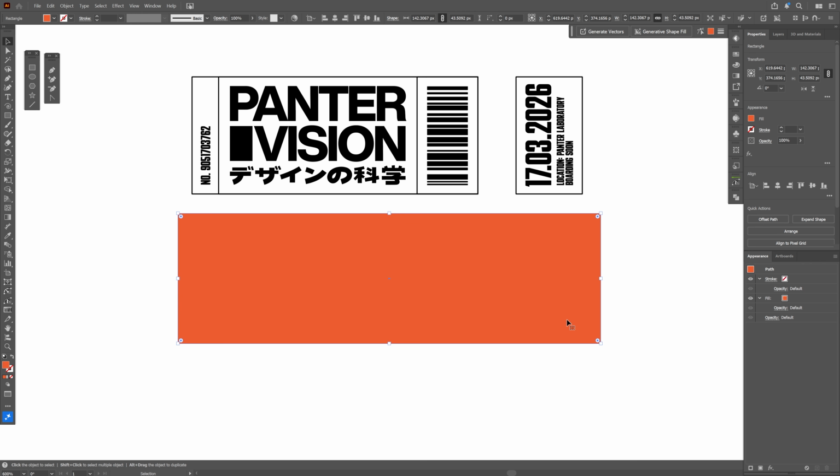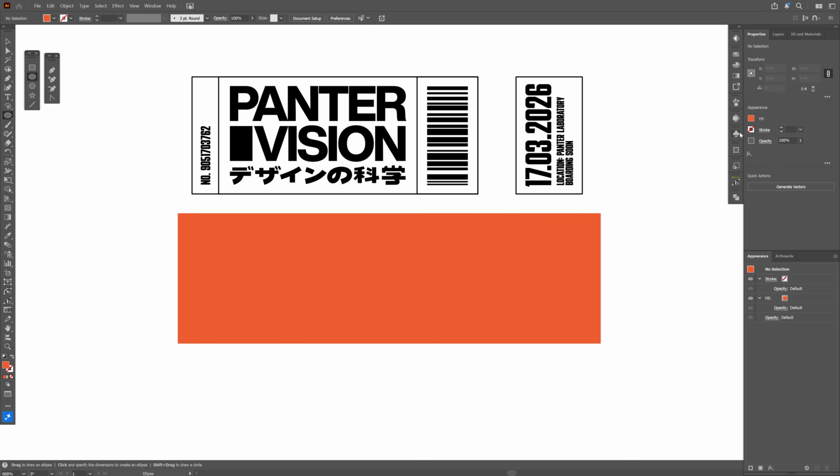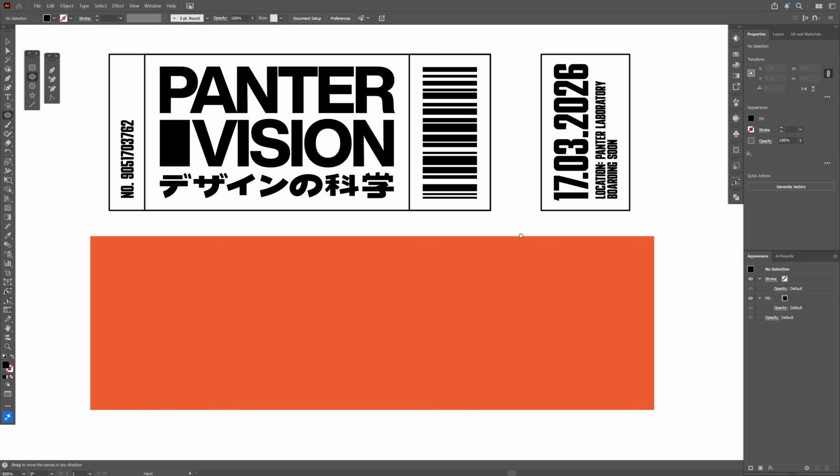And then here, what we're gonna need to do is let's go and select the ellipse tool, and I'm gonna change up the fill. Probably gonna go with a black. And then what I'm gonna do is go here. I'm also gonna zoom in, press and hold shift. Let's go and create a circle somewhere at this size. I'm gonna press and hold alt, drag it down to intersect with the rectangle.